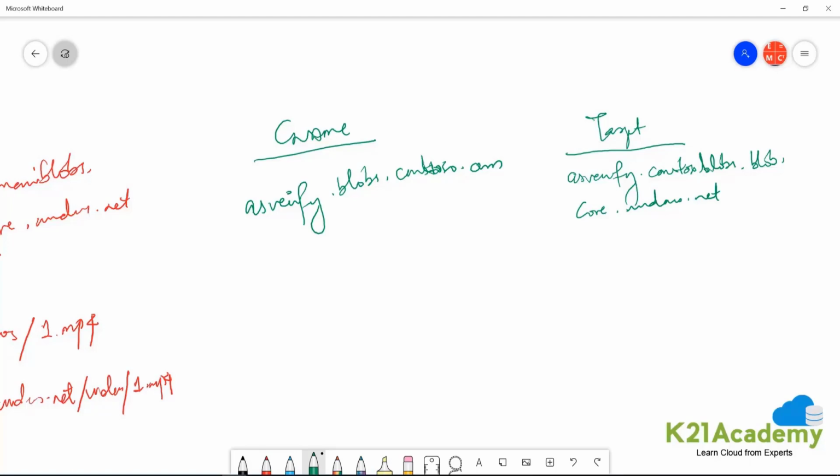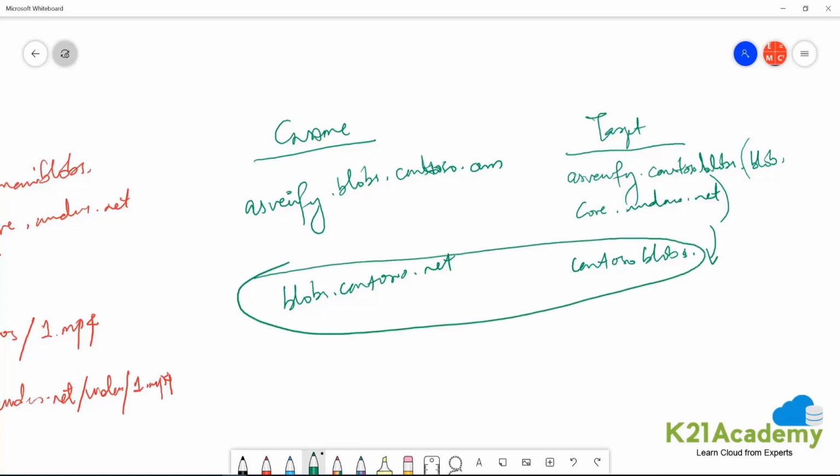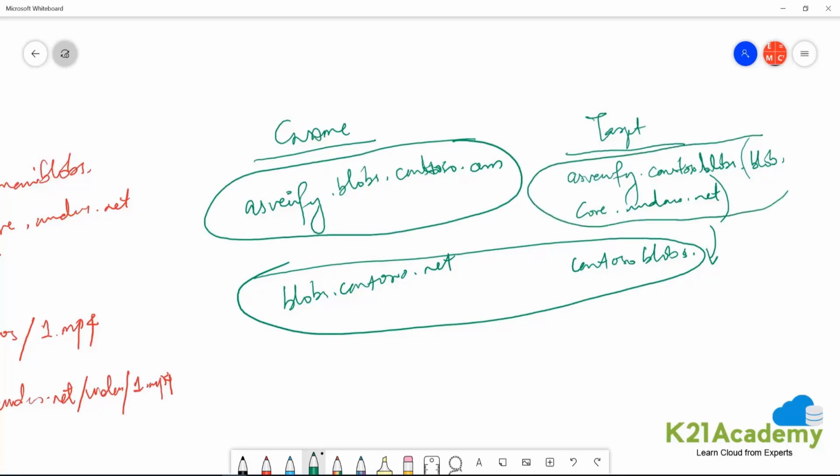Then I'll map blobs.condaso.net, blobs dot the same thing. So instead of directly using the CNAME, you can prepend this asverify to avoid any modification of DNS records.